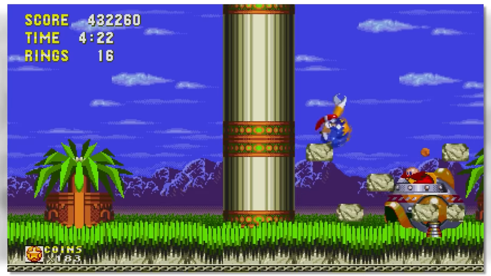17, Death Egg Robot. I know people are tired of the Death Egg Robot, but at least the Generations version is remixed to feel different. His weak points have been changed up. It relies more on knocking him over, and it even switches to a platforming segment where you have to trick Eggman to hit a mine, which stops his arm from moving for a second. It's a lot more enjoyable than the original, that's for sure.